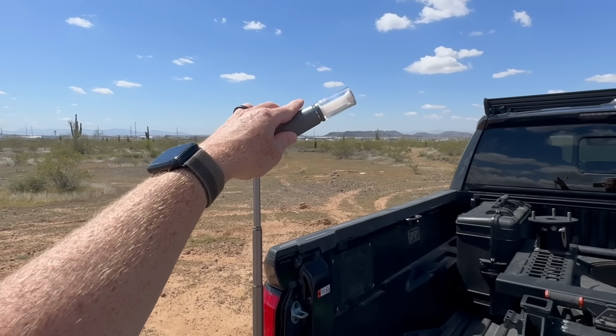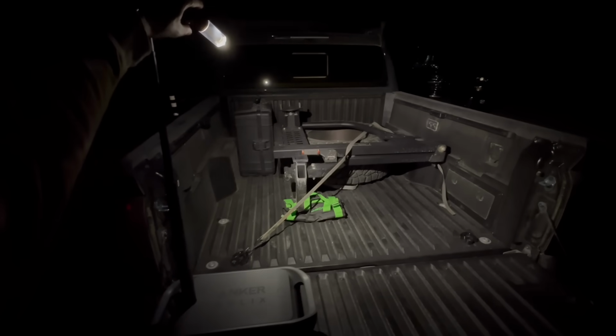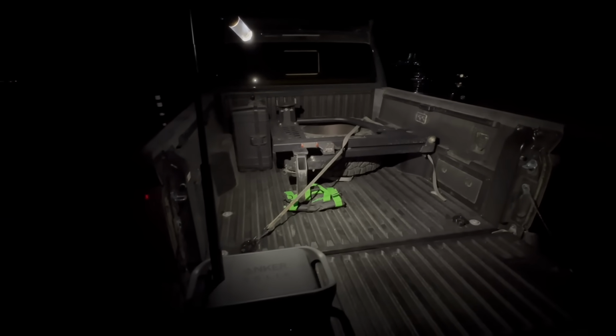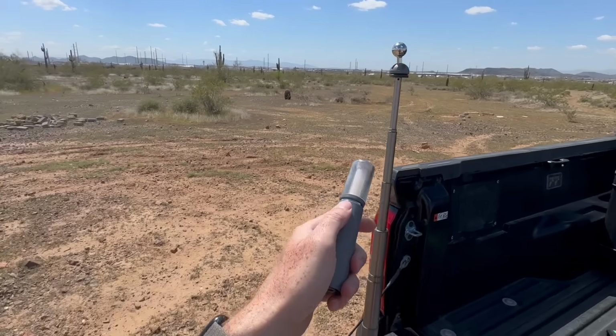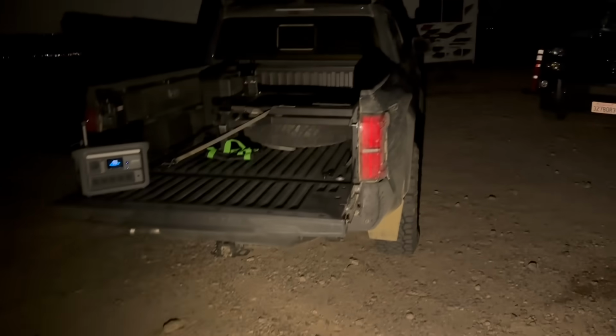And then let's say you have to put stuff into the bed of your truck like I have right here at nighttime, out in the desert, and you want to make sure that everything is lit up and you're tying everything down the right way, this will do that for you. Or two, if you just need a normal flashlight, just take it out. You could use this thing as a normal flashlight like I did out at the desert.